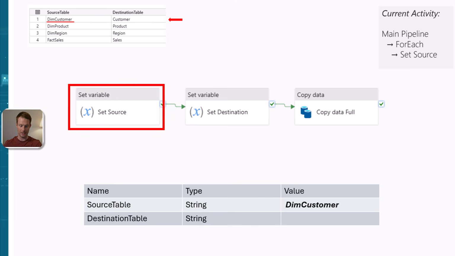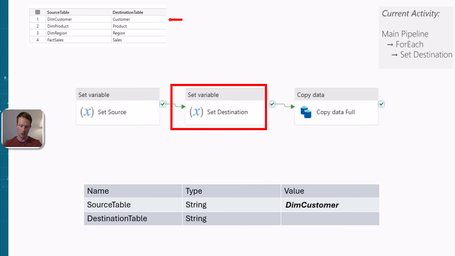Then we set the destination, which is the destination table, and it's going to be called customer. Then we have a copy data. In our current pipeline, we're using a pipeline copy data activity. This is the one we want to replace with our own notebook, and we're going to use our notebook and pass in these 2 parameters.